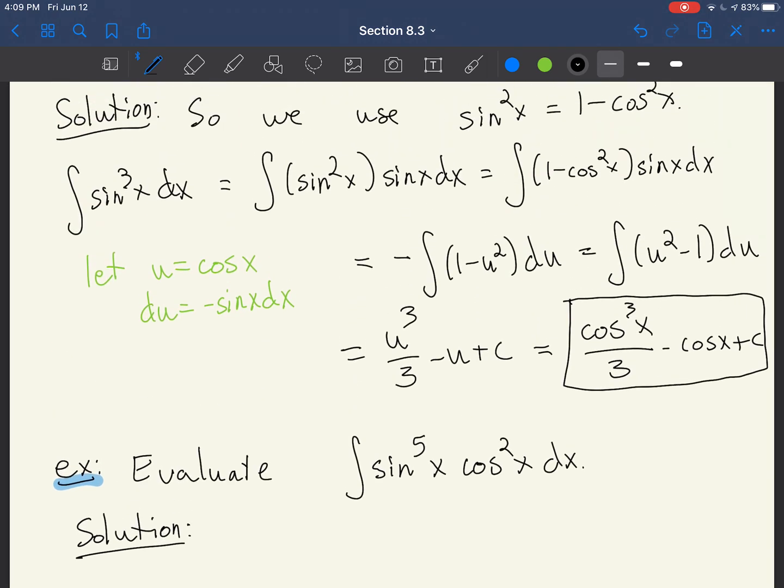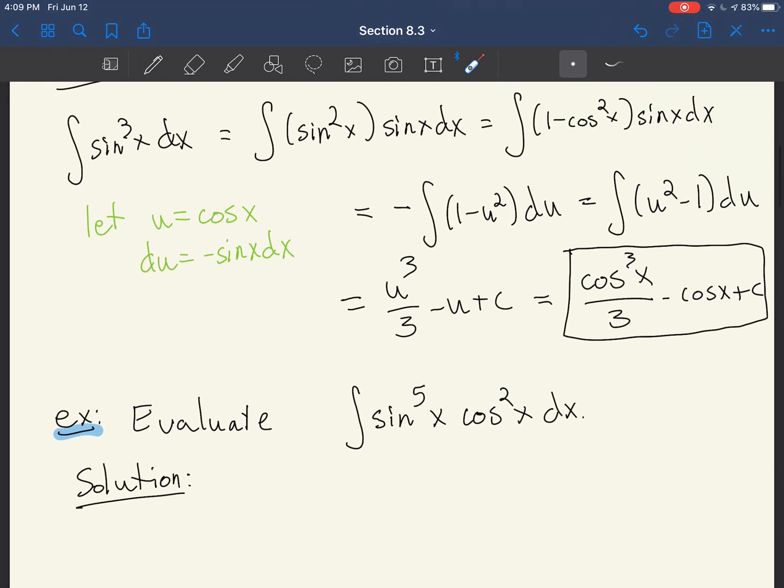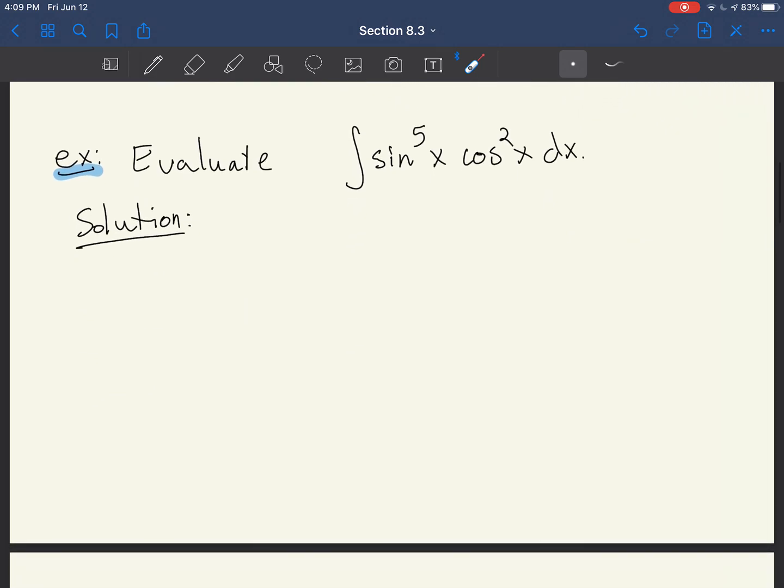So looking at this and looking at the previous example, we saw that using the identity once reduces a 3 down to a 1. In other words, you're going to be subtracting 2 off the exponent every single time you use the identity. So we cannot use the identity on cosine squared x and expect to be able to integrate this function, because then you'll have cosine to the 0, not cosine to the first. So you need m or n equal to 1, not 0. So we know that we have to use the same identity to reduce the 5 down to a 1 instead of the 2.